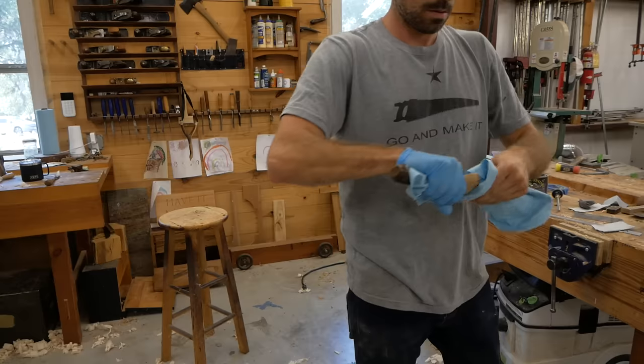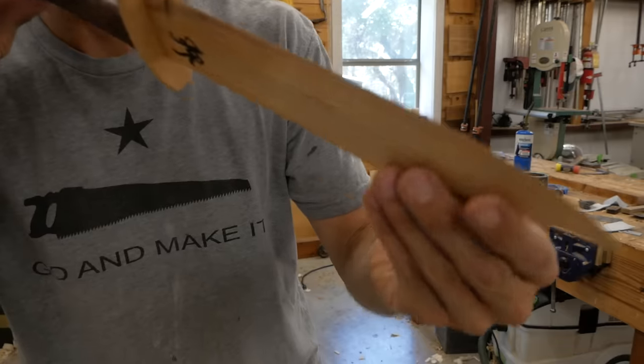Nick, give him your wallet. What for? He's got a knife. That's not a knife. That's a knife.